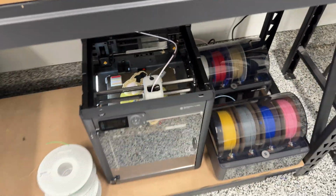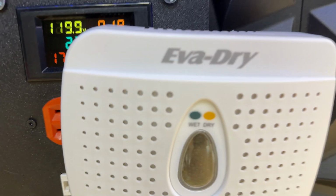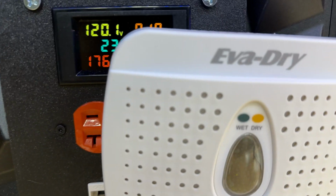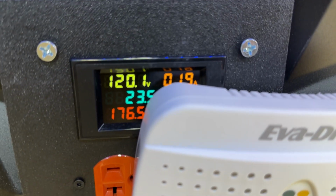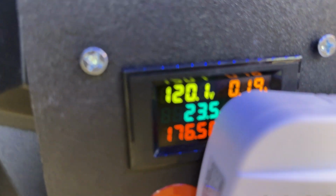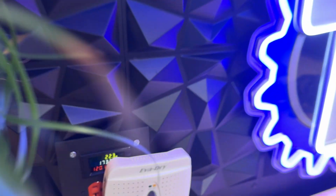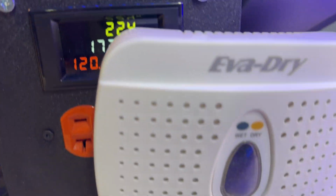I think there might be some potential on that. So yeah, like I was saying back here, these Eva Dry, they had turned blue, equals wet, and they're pretty blue after not too long. So I got them plugged in here. Gonna leave them running for a while. Looks like it's pulling just about 23.5 watts. Got the other one over here, about the same, about 23 watts.